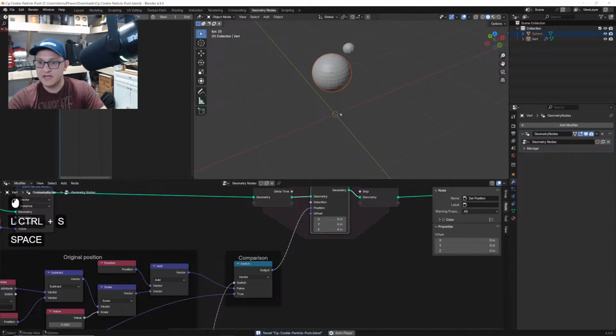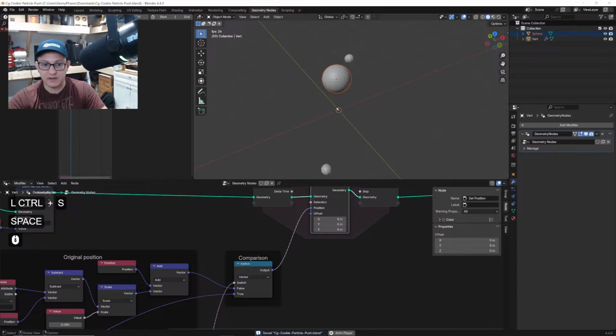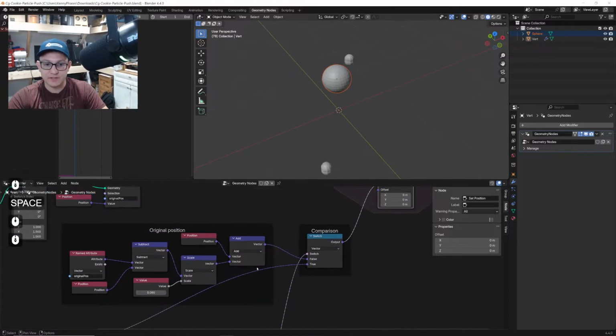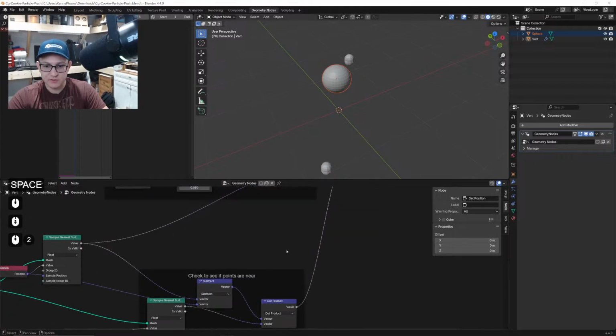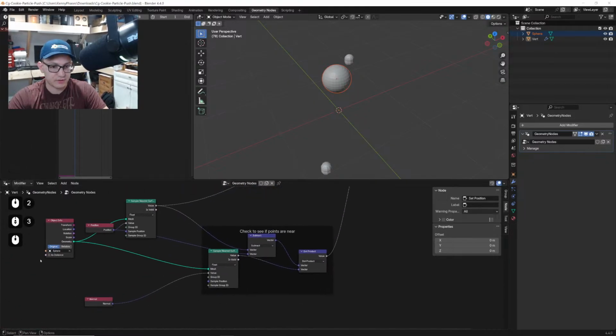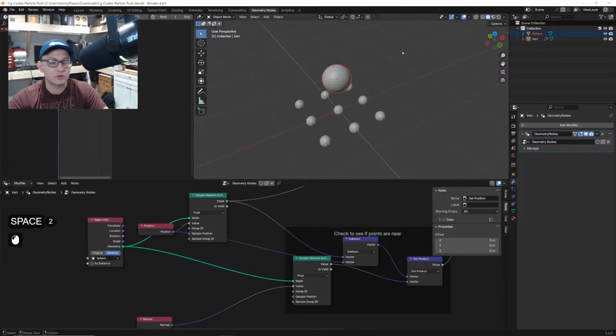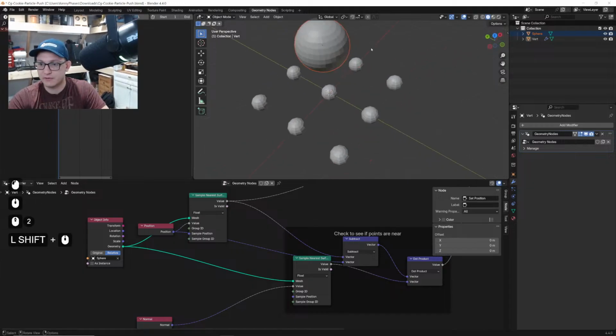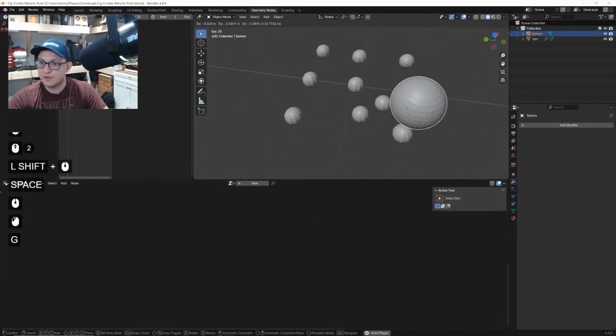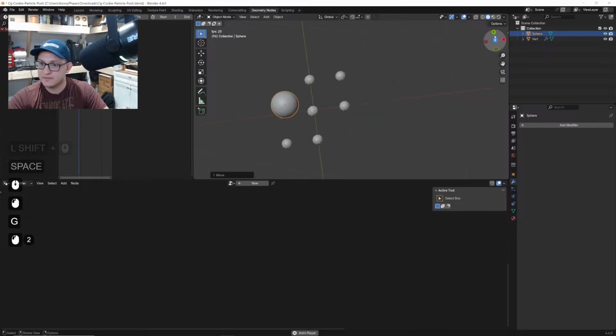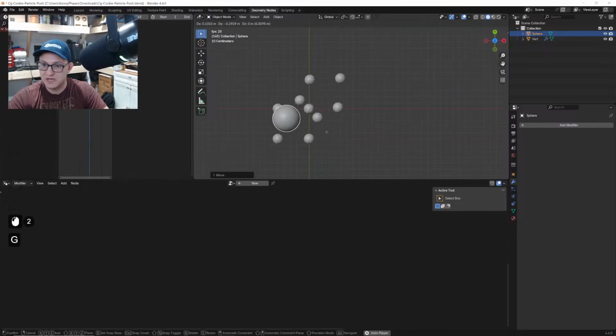All right, we're going to give it a quick save. We're going to press play, and everything looks all wonky. And there is a reason for that. Let's go ahead and scroll down here. I'm going to show you guys what's going on. The object info node needs to be set to relative. Otherwise, it's going to take the original position of it, which was before we scaled it and all that. So now, if I press play, you'll notice we have something that's kind of working here, kind of not, right?